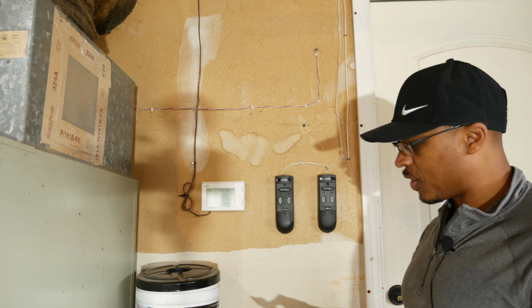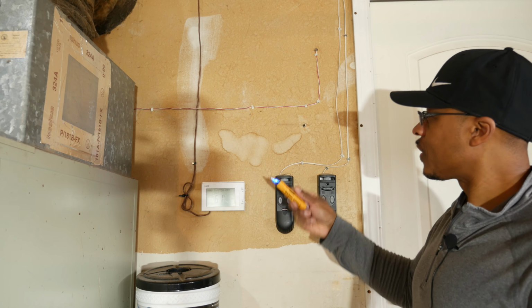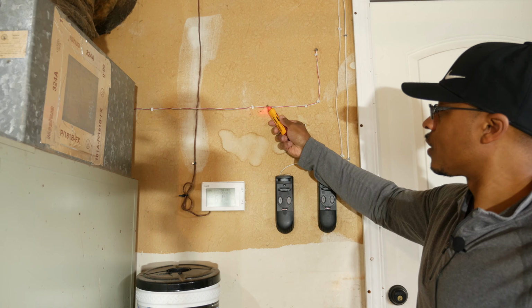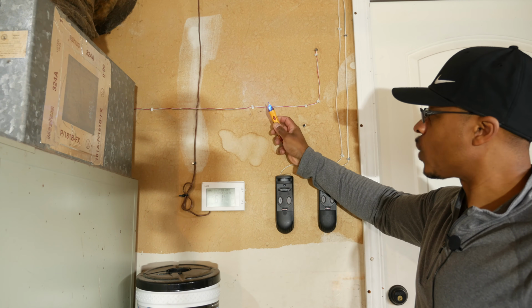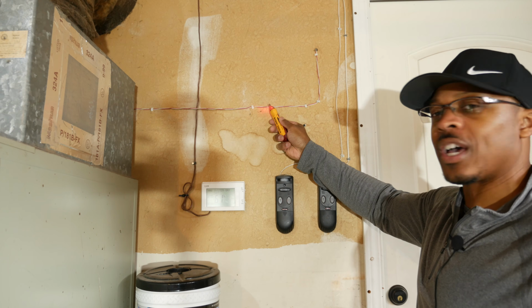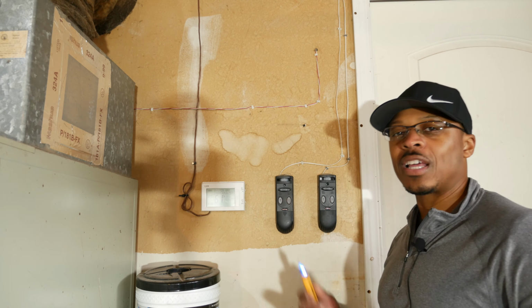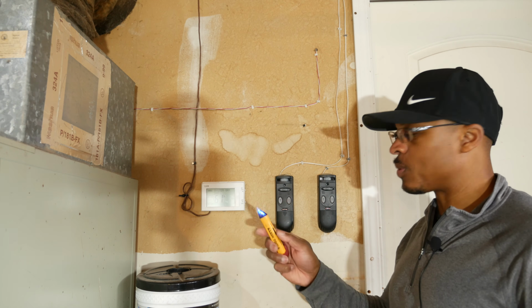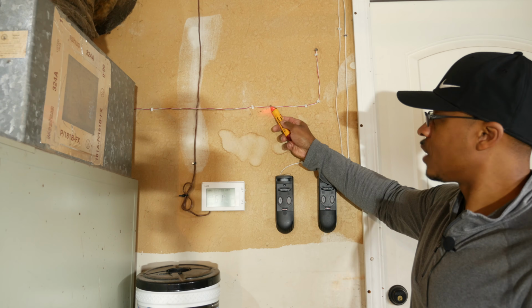And what I'm going to do is take the Klein first. I'm going to turn that on, and I'll put it up here. And you can see as we get close, that red light comes on telling us that we do have a live low voltage circuit. And as you saw, when it senses a high voltage circuit, it actually beeps a lot more rapidly. So that's the Klein tool.